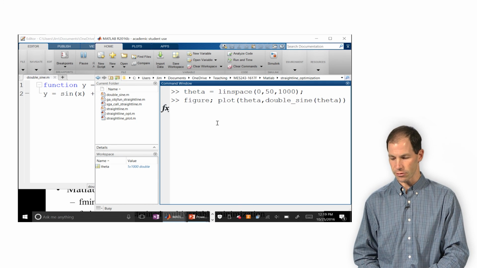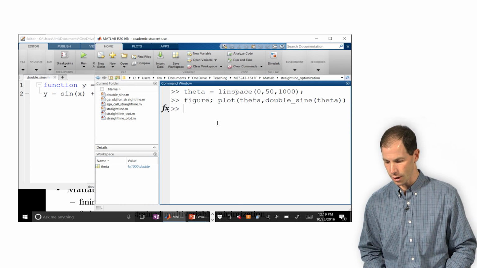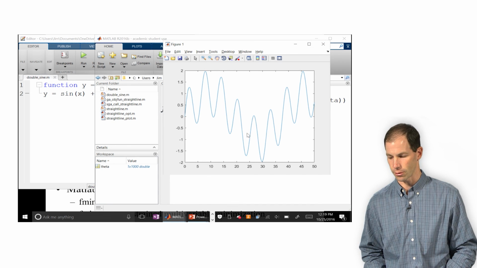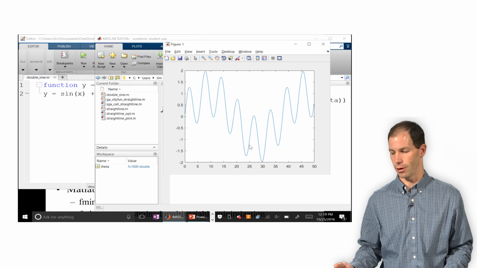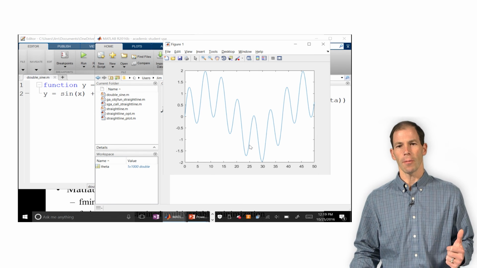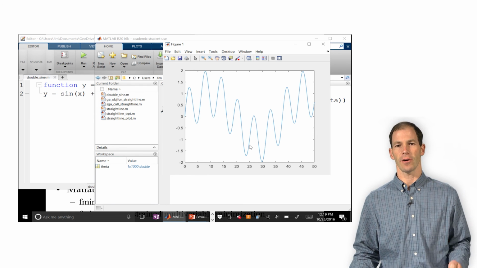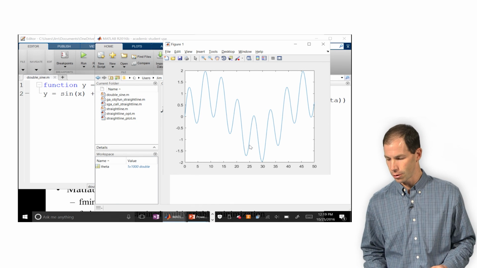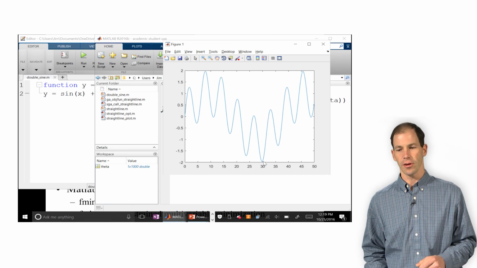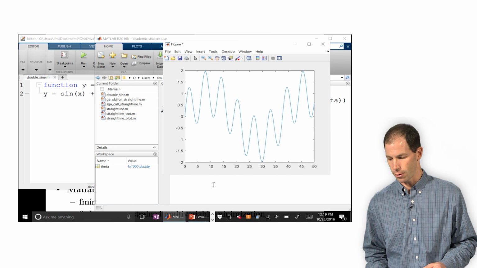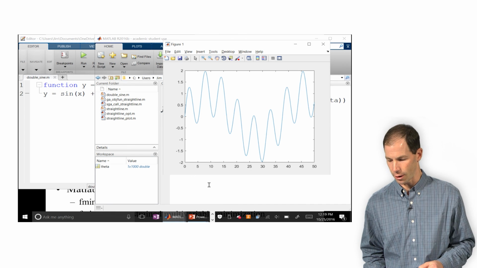And so now when I plot this, I should get the exact same thing that I had just shown you on the other screen. So here is the output y as a function of x. Now my objective here is to try to find the minimum value. Looking at this, I can say the minimum value is right around 30, and it should be right about -2. Let's see if we can find that with some commands in MATLAB.